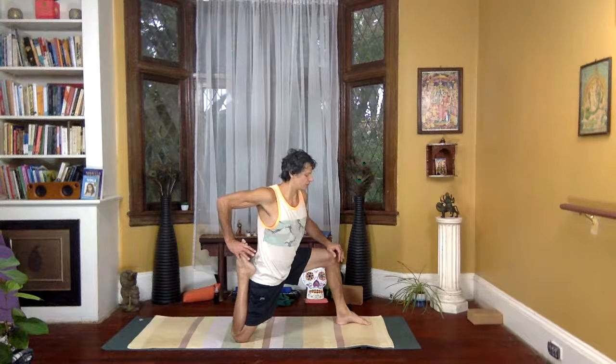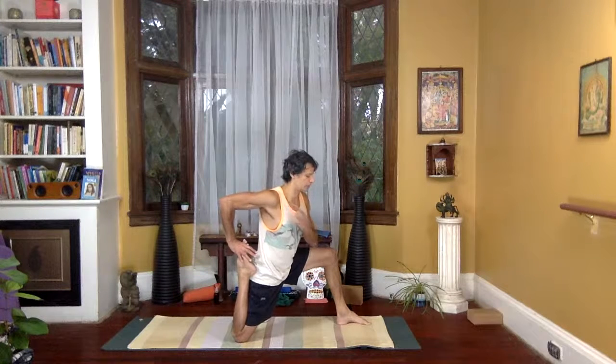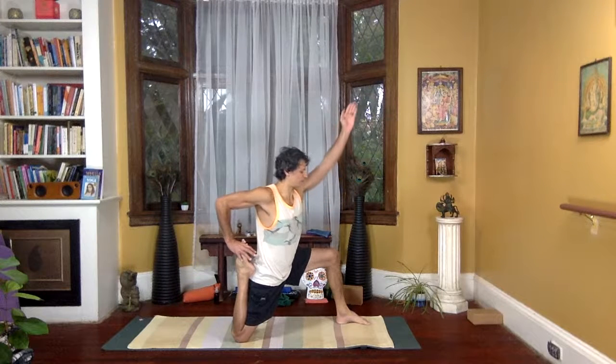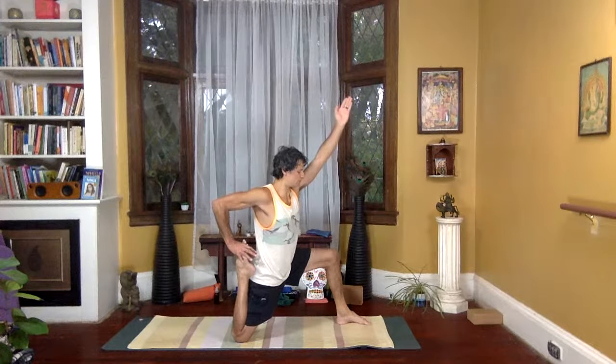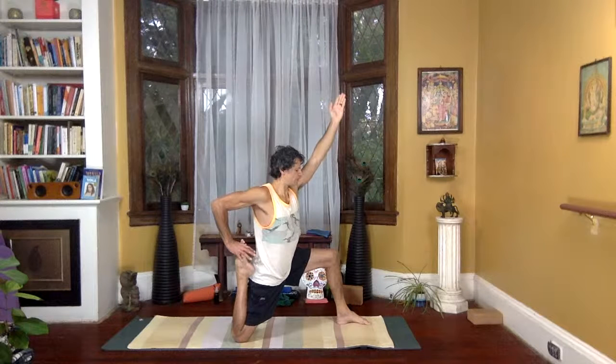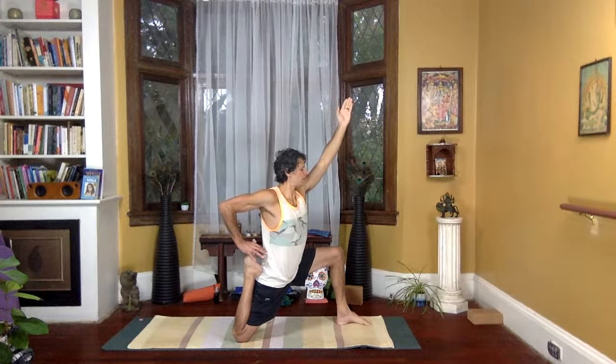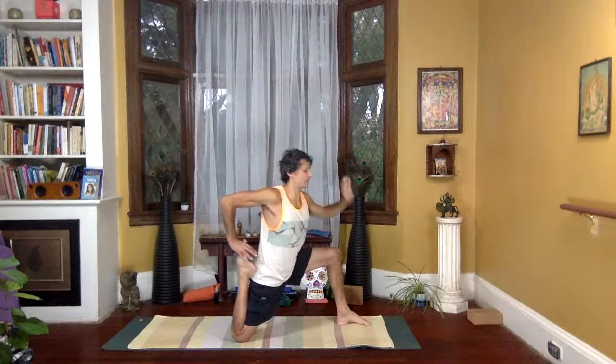Right? Note of caution, for those of you really flexible, I want you to work on the strength of the front of your shoulder. Attempt to bring the shoulder head forward in space. Help engage a little bit of the front of the shoulder, which would be the anterior deltoid, and pec minor a bit. All right? From here, maybe that left arm reaches up. 1, 2, 3, 4, and 5. Gently release.